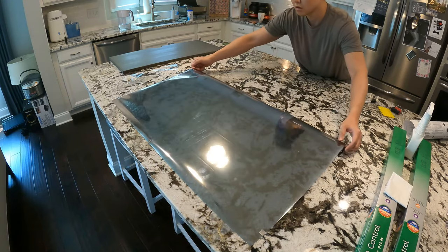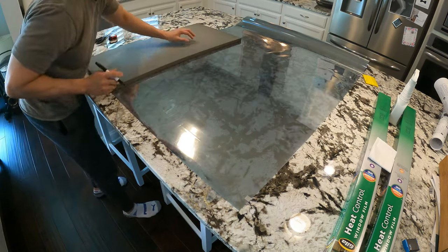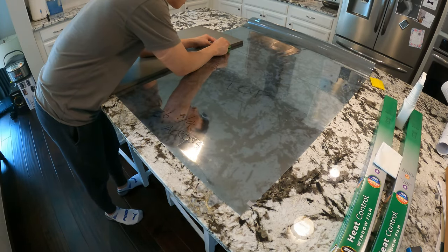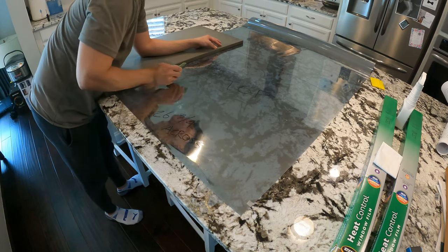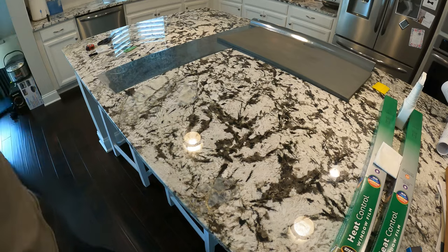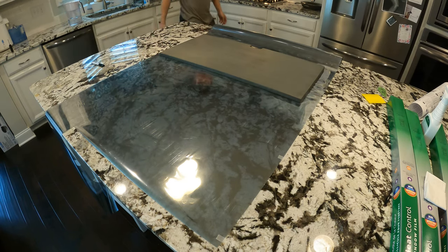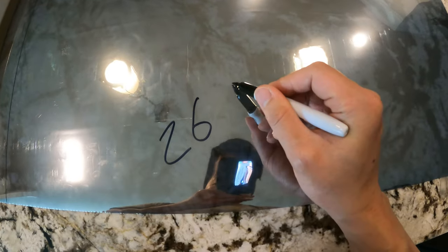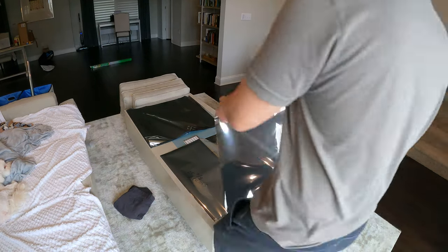Now you'll want to find a large, clean surface that you wouldn't mind running a blade over — for most people that will be the kitchen countertop — and start pre-cutting the film. You don't have to pre-cut the film to the exact dimensions of the window; you can cut the film to size once it is on the window. But I've done this several times and I prefer not to, since cutting the film while it's on the window can be very tricky, especially around the corners. Cutting the film exactly to size reduces waste and saves you from potentially having to buy more than you actually need. The reason I'm using a cabinet shelf as a straight edge is because of its weight — it helps weigh the film down flat and keeps it from shifting around. You can use a sharpie to write the orientation and position of the pieces you're cutting; just make sure you're writing on the plastic cover side or the adhesive side of the film, and not the part that's actually going to go on your windows.